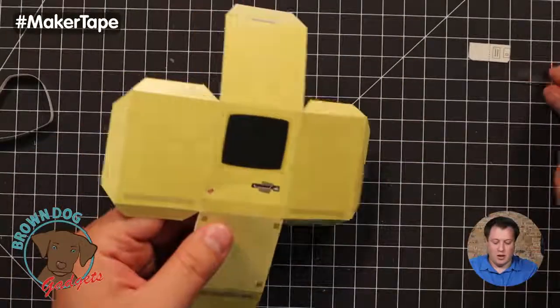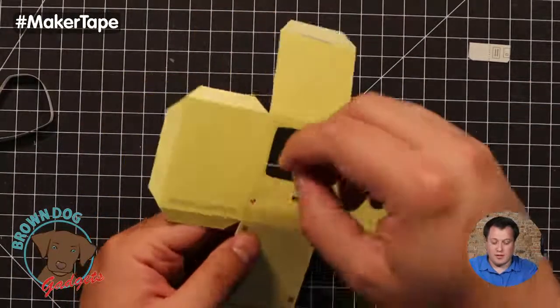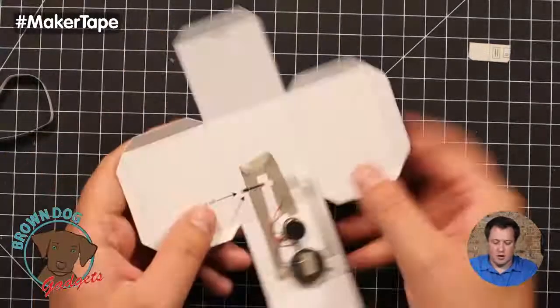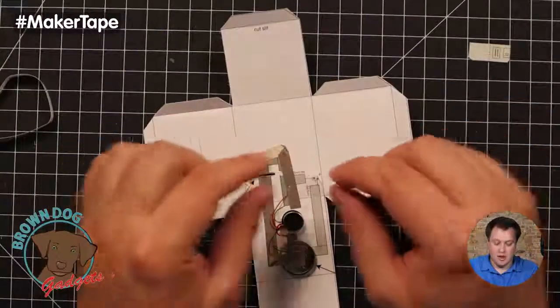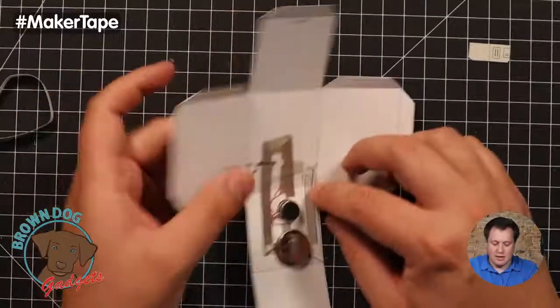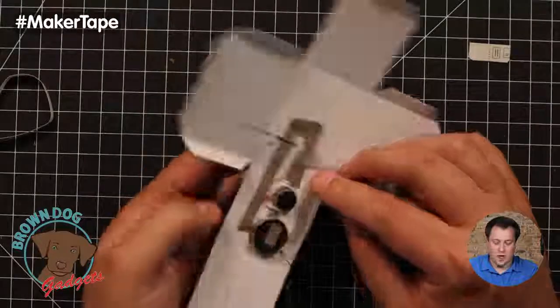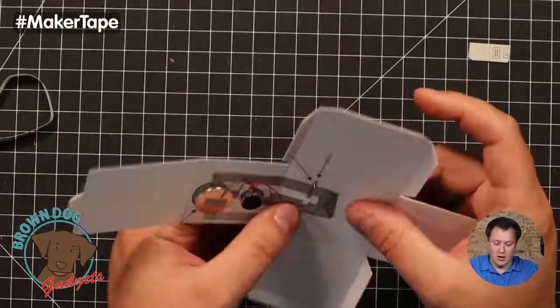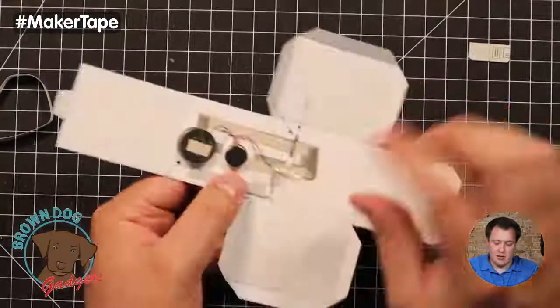So I'm going to make sure my long leg is on the same side as this. It would be the right side when you're facing it, the left side when you turn it over. Long leg right there, yay. And we're going to bend it over and bend this one down. Now your LED leg is way too long for this space we have here. But luckily, these are really solid core wire. They're LED legs. So you just bend it a bit there.